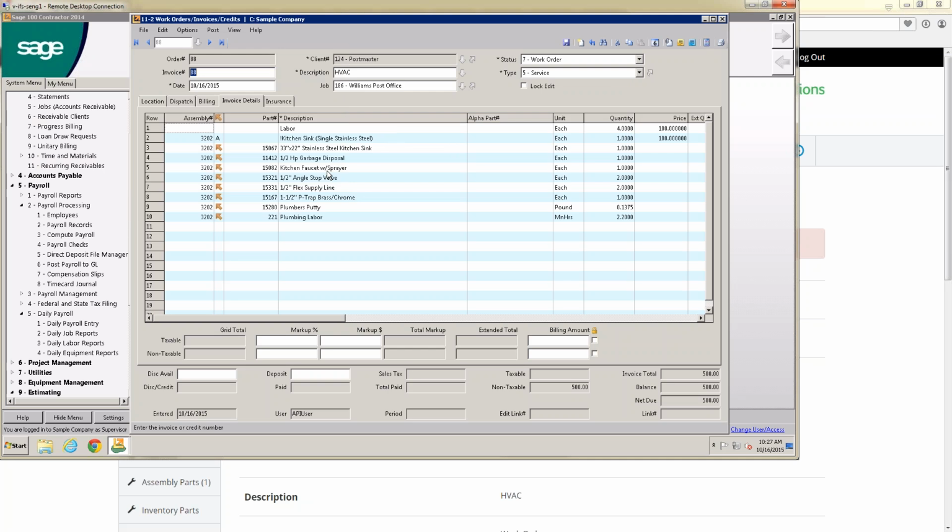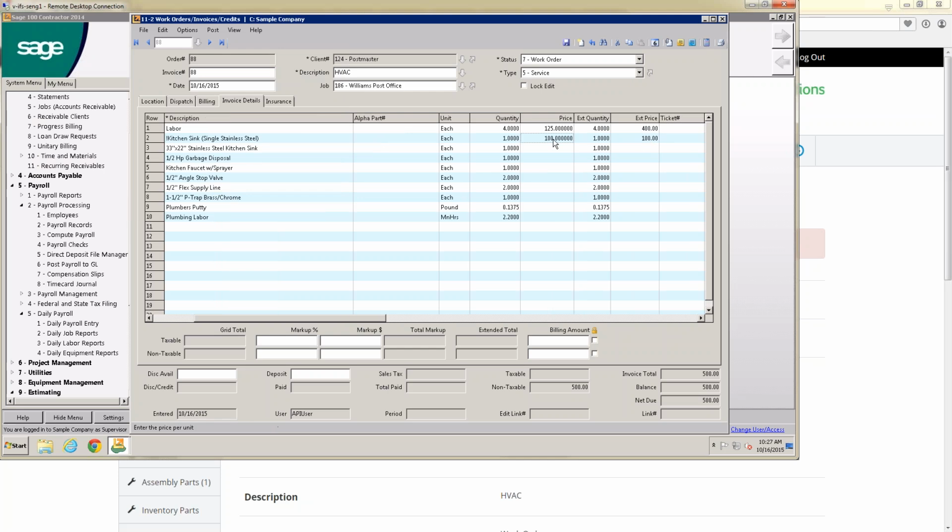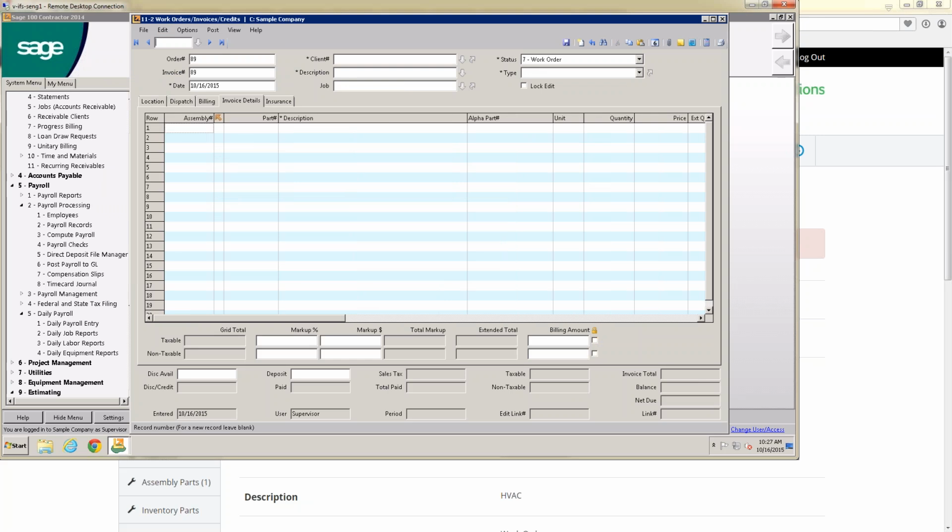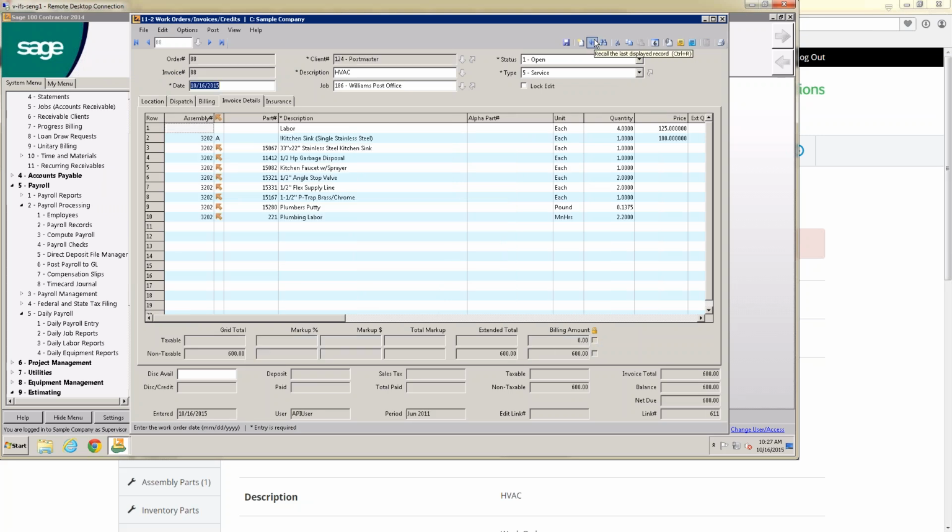The person in the office receives the email with the PDF document saying everything's been signed off and done, and then all they need to do is come in here and verify, okay, actually, we're charging a little bit more for this one, and the kitchen sinks, that's a good price. They can make any changes they need to, and then bill this out, post this record, done. Now I've got my billing created. I can then email that over to them, and we have a live bill in the system, all done within minutes if we wanted to, of a work order being completed.